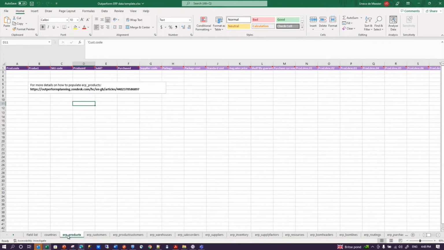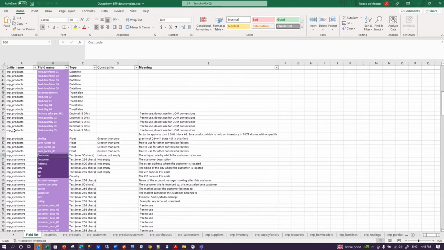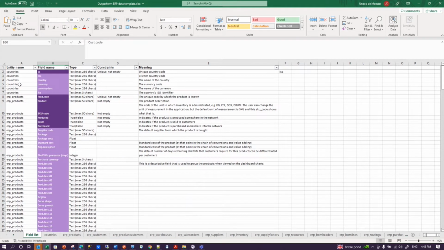We see the tab products, in which you can list your products, product code, product description. There is a hover that explains how to use this column. It links to the field list over here. ERP product. It has the product code, and that is of course unique code, and it's also mandatory. It's not empty. So there's a lot of detailed explanation. That same explanation is repeated with a bit more depth on the Zendesk.